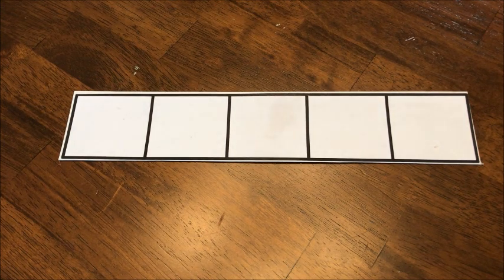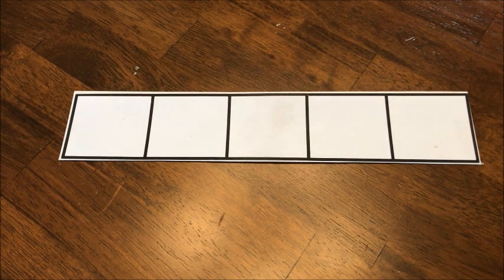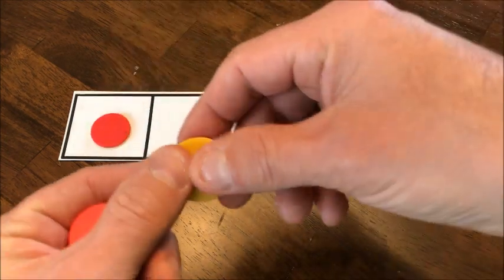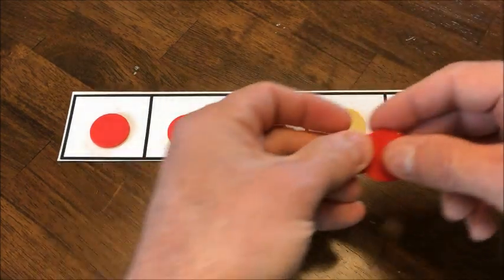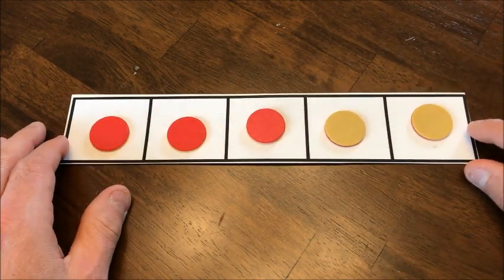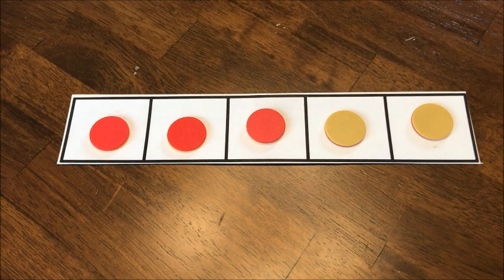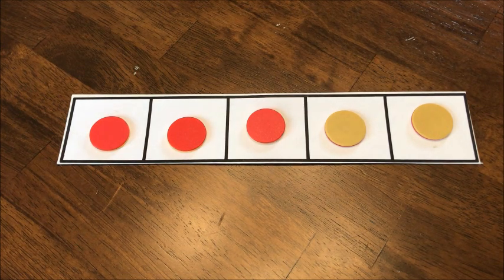First thing you have to do is make sure they know there's one, two, three, four, five in the five frame. What you can do is go ahead and start having students make five and try to use two colored counters. So, you want it to look something like this. We would go ahead and say, how did we make five? We made five with three and with two.